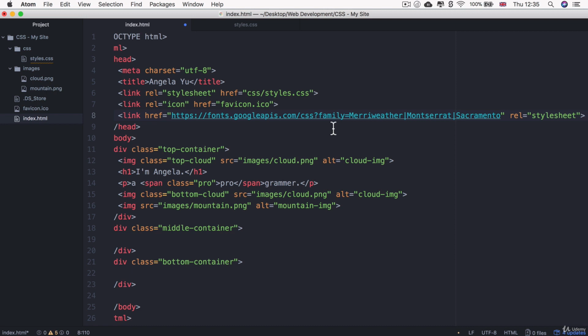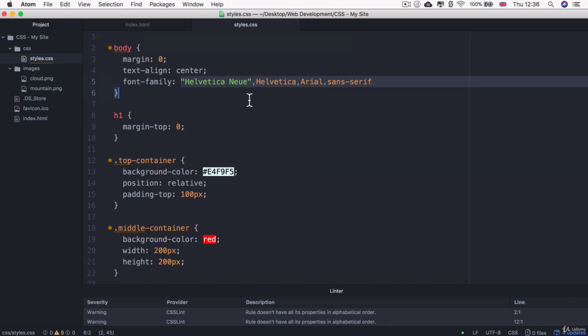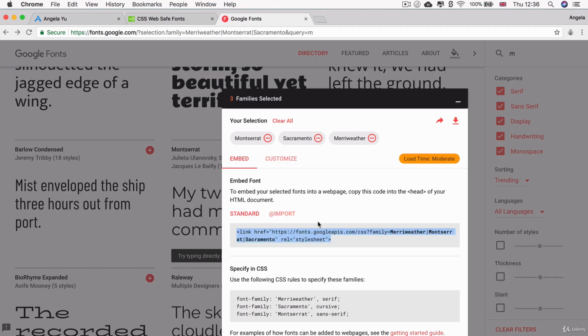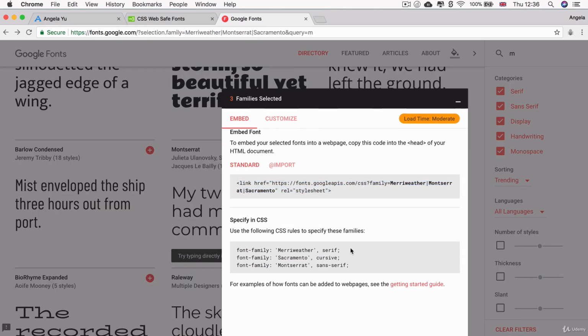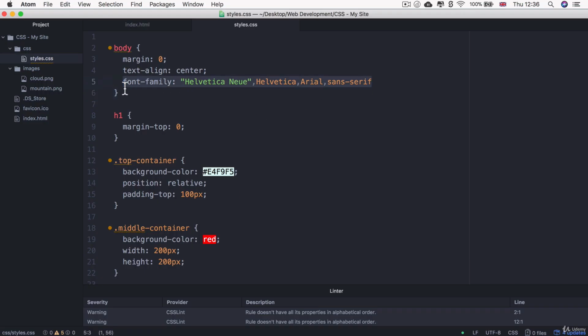I'm just going to paste that link in there. And this specifies a location where if users don't have these fonts already installed or cached on their system, then the browser will take them to this location and grab those fonts for them. And then if we go into the style.css, then I can specify a font family that I want to use. So the one that I want for my body is the Merriweather font, and I'm going to paste that in here, and it will default to serif if something terrible happens, say the internet connection went down in the middle of downloading the font, etc.